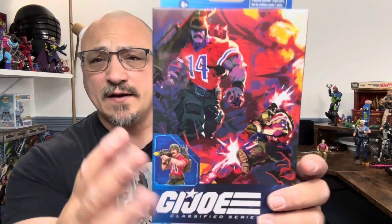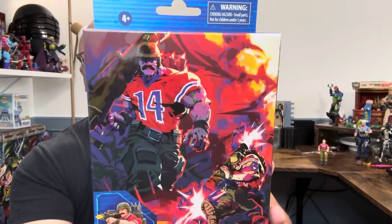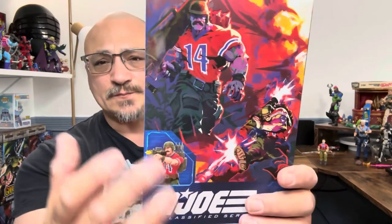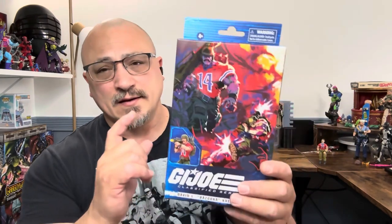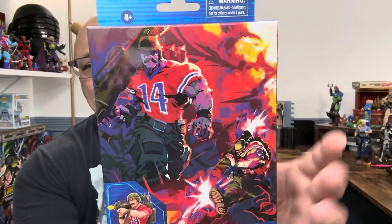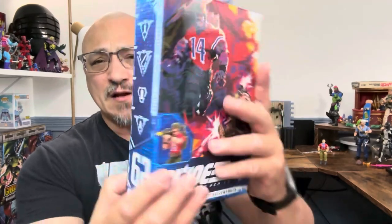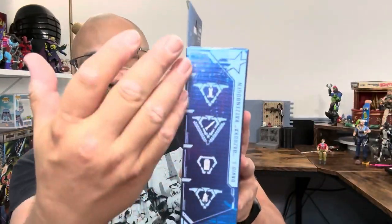This is the old style again and even when they were doing artwork like this I still thought it was better than what all the other brands were doing with plastic packaging. It'll all be going away. No easter eggs in this one, so this is one that's kind of weird because it really shouldn't be part of this wave. My question is, is the plastic going to be as good as what we've been seeing with the other ones? I had issues with the leg on the Tiger Force one which just felt like the legs didn't fit properly. There's the artwork - I like it, I think it's actually pretty cool. There's a side of it - he's wearing his number 14 Patriots jersey, this is number 62.